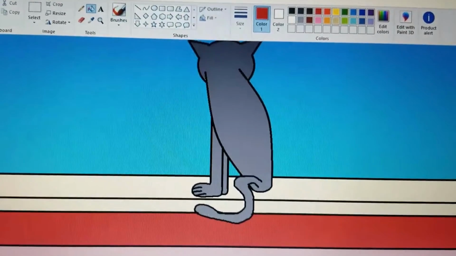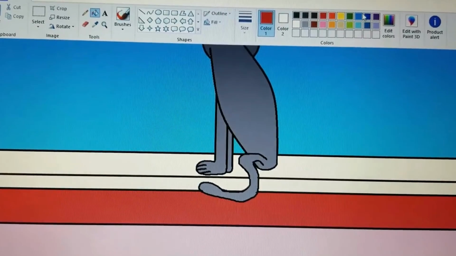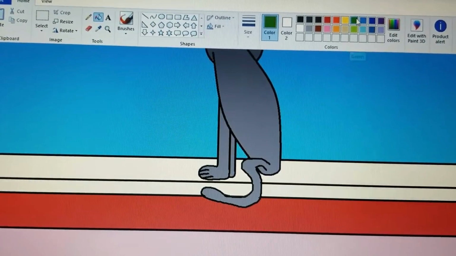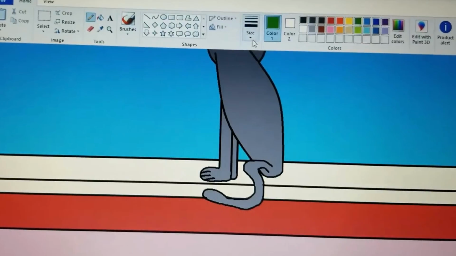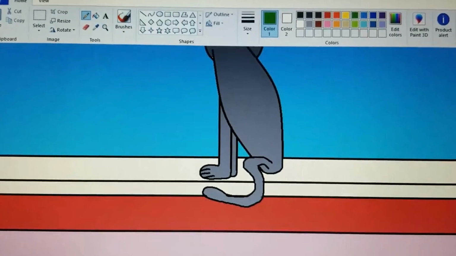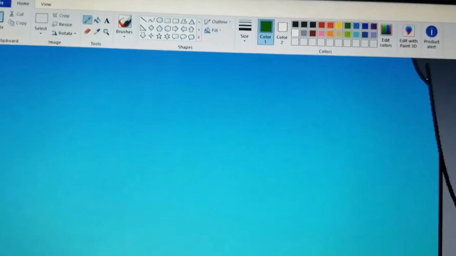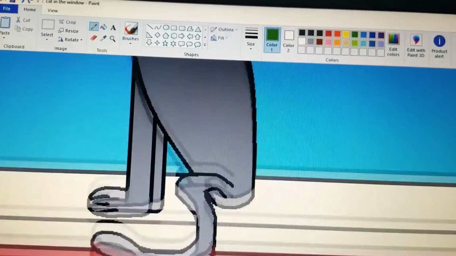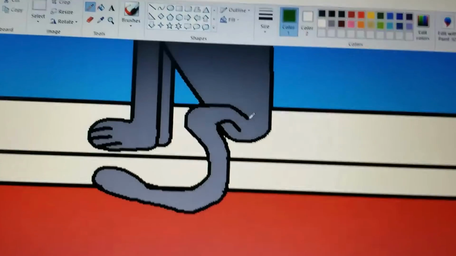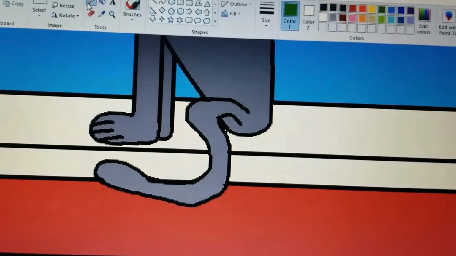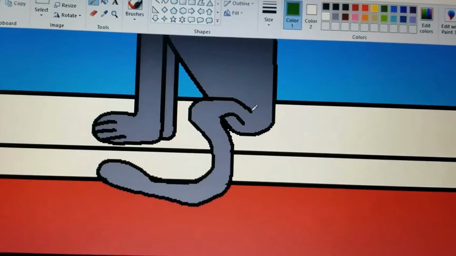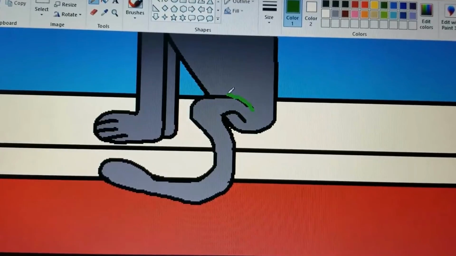Alright. To make the kitty's tail move, you're going to have to use a different color other than the colors in the background. Like, for example, I'm going to use green to make the tail move. So you're going to have to go to the pencil button and draw a tail in a different direction.